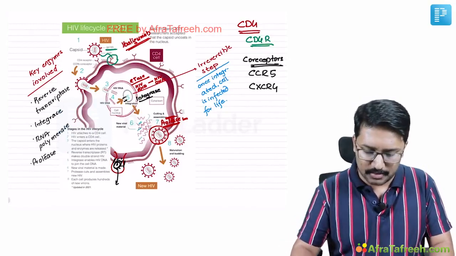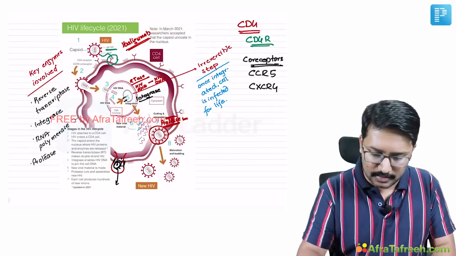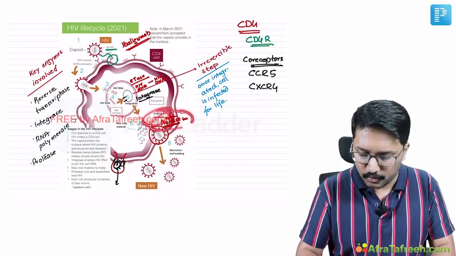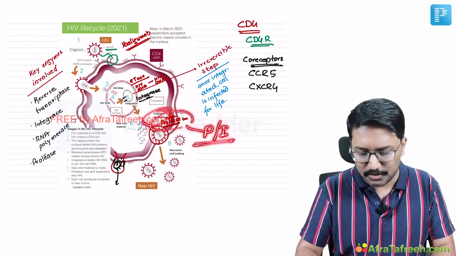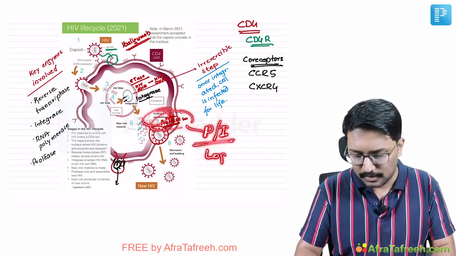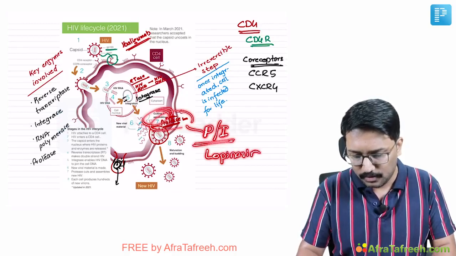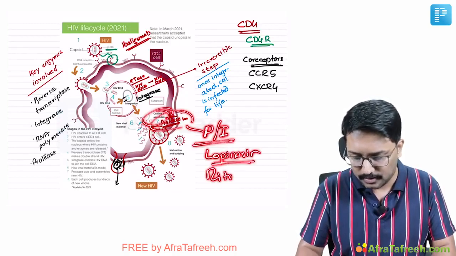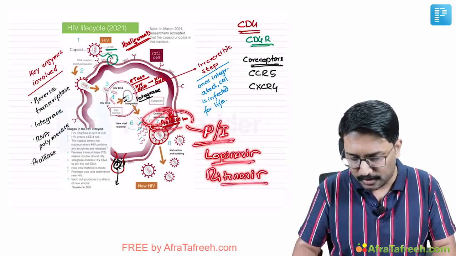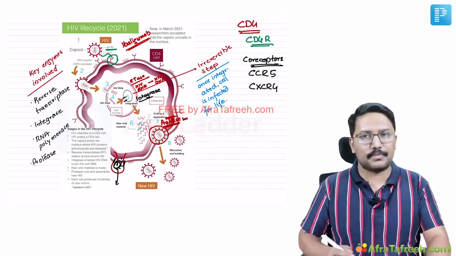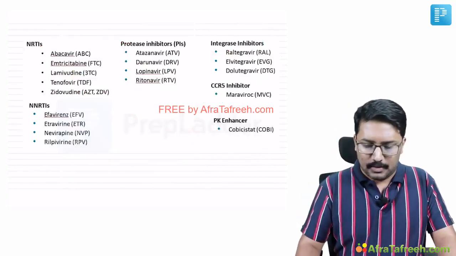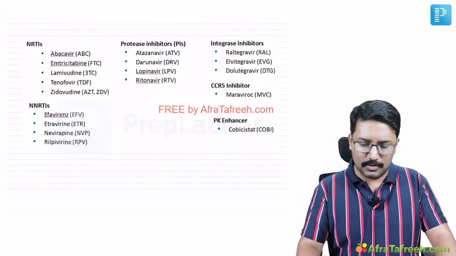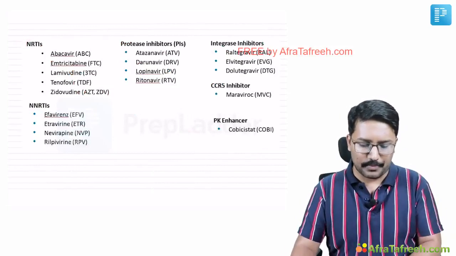Yes, we have this enzyme protease, right? So we can try targeting this protease. So we can use the protease inhibitors, right? What are the protease inhibitors we know? Okay, one example, lopinavir, right? Lopinavir, ritonavir, right? These are all protease inhibitor examples. Clear? Okay, so this is just a quick look at the pharmacology. Now let us talk about some of these drugs.